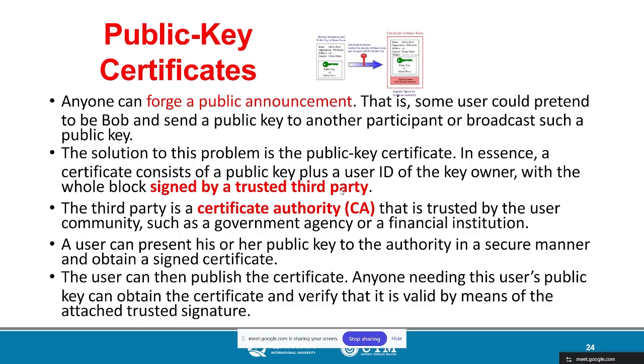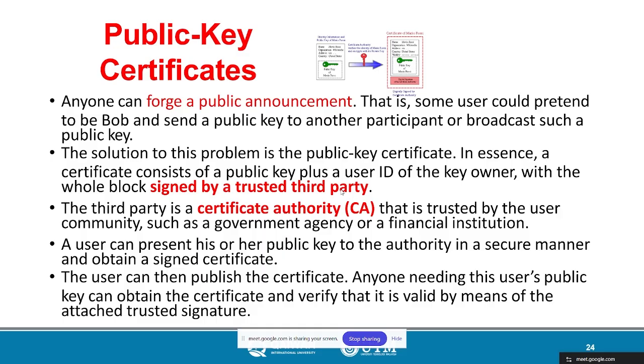You will take it to a company, named Trustee, for example. I have that company. My company name is Trustee. You will bring me your passport with your public key. Now, my company is a certificate authority that is trusted by the user community, such as a government agency or a financial institution.